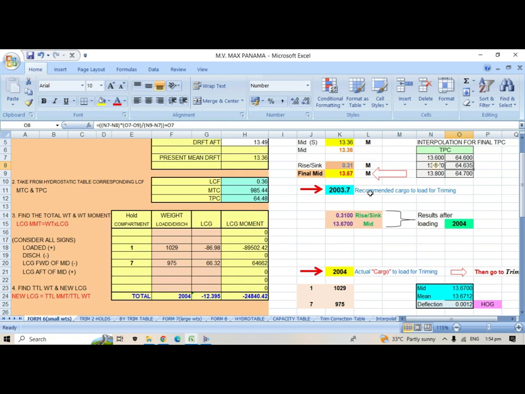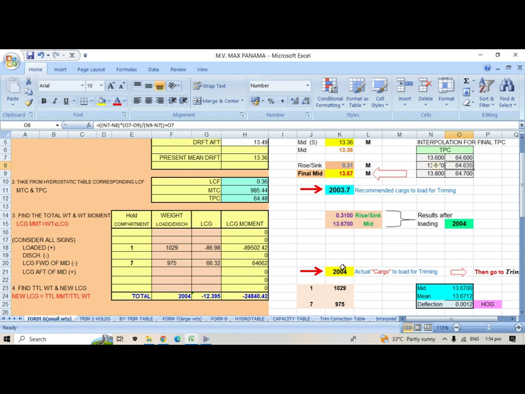Now this is the recommended cargo. So this is now the cargo that you are going to put to your vessel, which is the actual cargo to load for trimming.